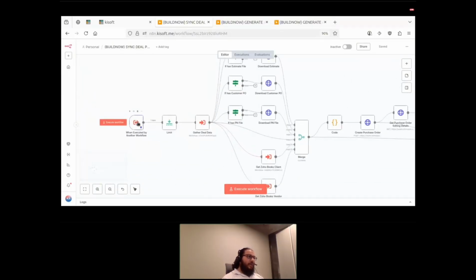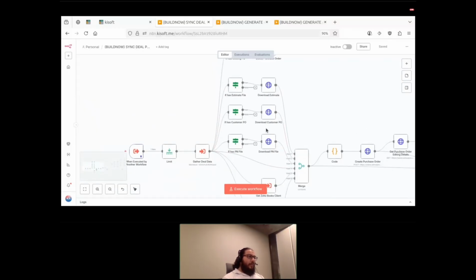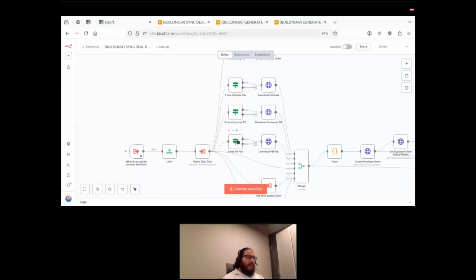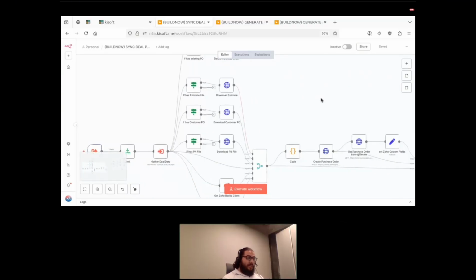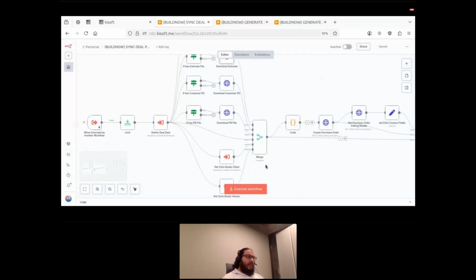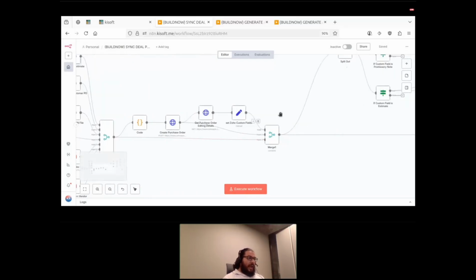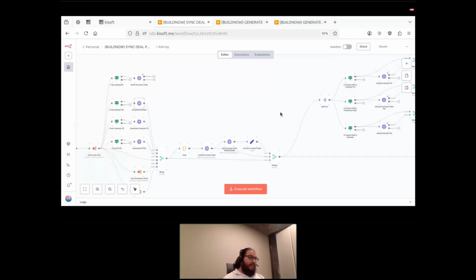This one's triggered by Webflow, by a webhook, where we're using Grist to figure out if there are multiple files that need to be synced into the ERP. Then we download them directly from Grist, combine all this data together, and upload it into Zoho. That allows them to have all their document files not just on Grist, where they're actually doing the work, but also on Zoho, where they're handling their compliance.